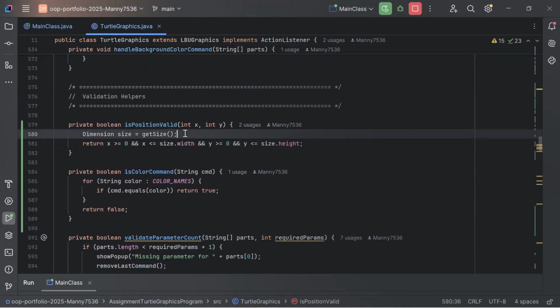Here you can see I have created the validator method where the getSize method is being called from the Java AWT component. Then it returns true if the x coordinate is less than or equal to 400 and the y coordinate is less than or equal to 800.